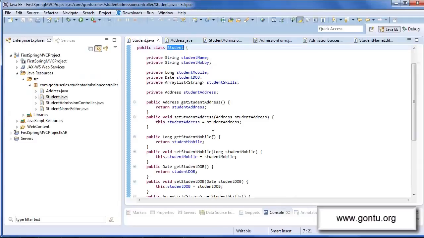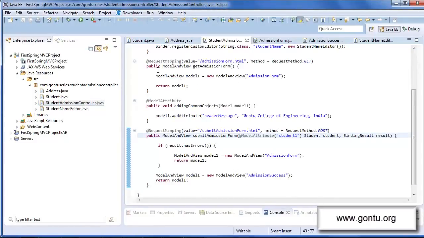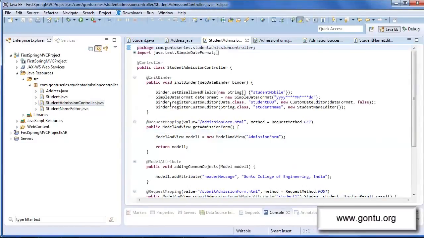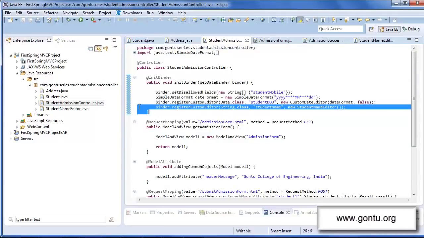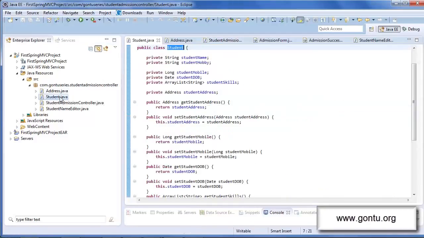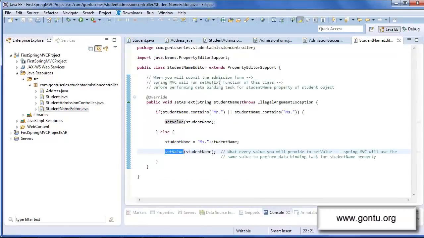But wait, here, because we have mentioned this line, Spring MVC is not going to perform the data binding task for the student name property, which is of string type, before consulting the StudentNameEditor class.